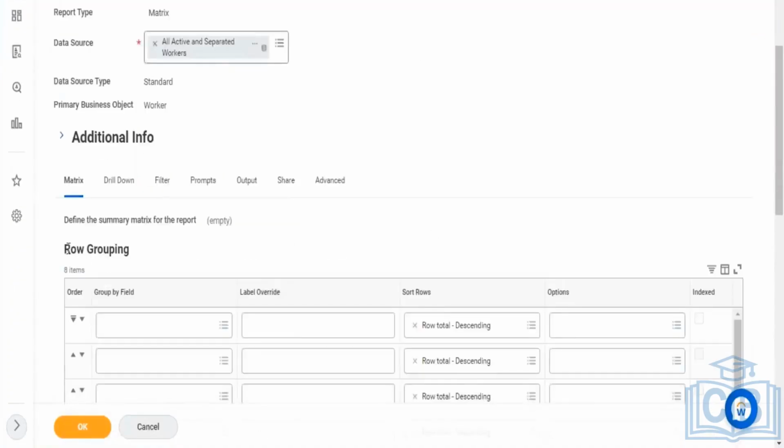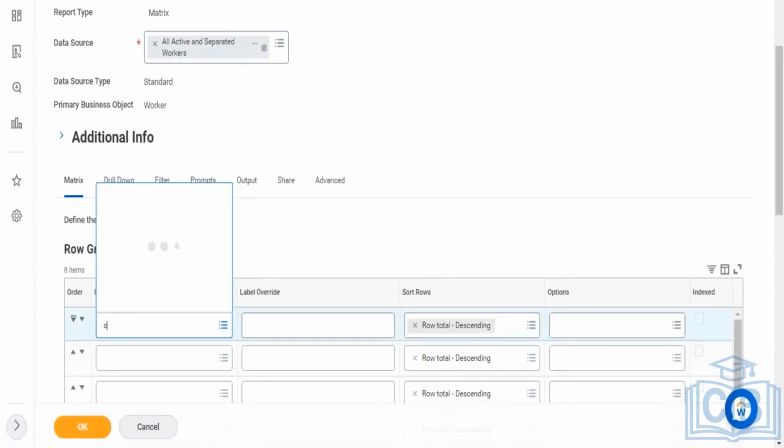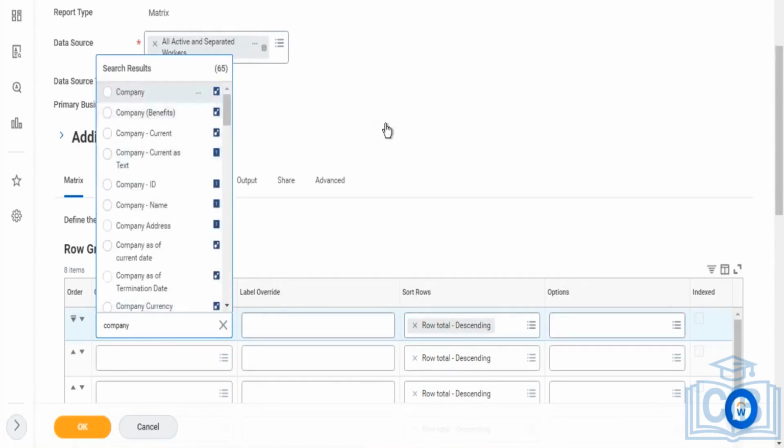Here you can define your grouping. Let's say I want to get a count of all employees in my different companies. My grouping is, I want to group all employees, or get a count of all employees, based on the company they belong to. Here I would be specifying my row grouping, which I'm saying is company. Or this could be gender, or this could be management level, or anything else. I'm selecting company.